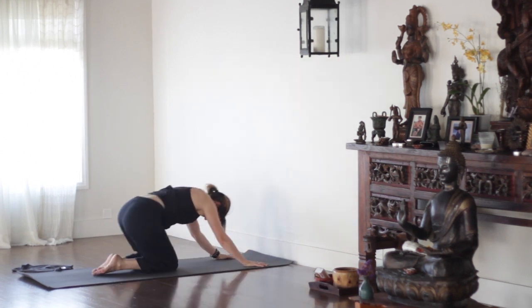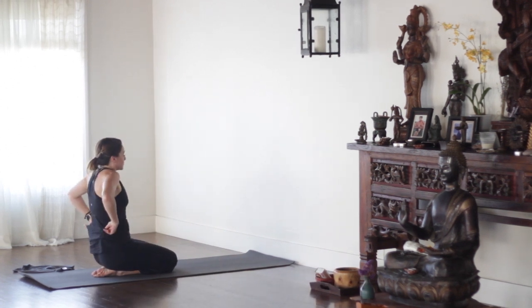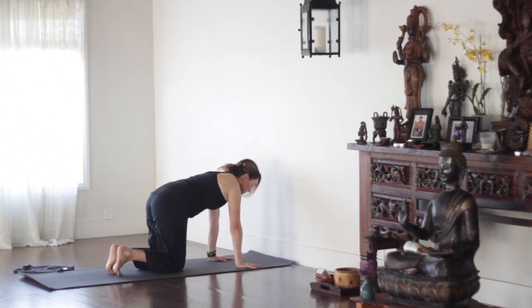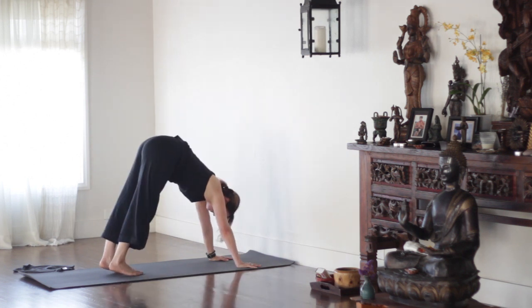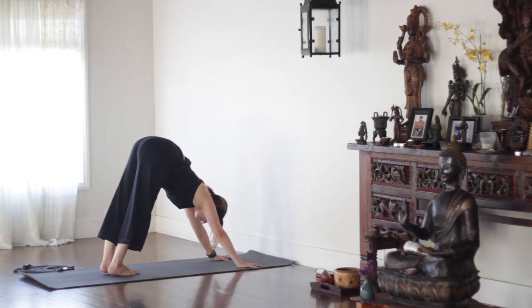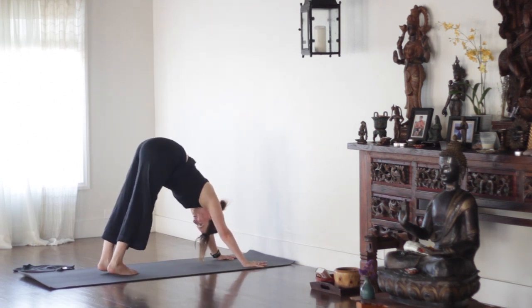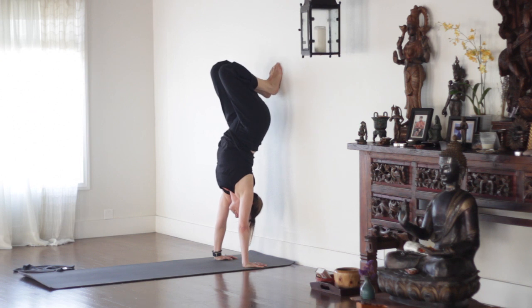Now just rest a moment. Take a child's pose or sit on your heels. Let's do it again — a little short down dog. Here's what I see sometimes: people lift up and kick their heels to their buns, and that's not going to help at all. Just keep your legs bent — don't even move your knees at all. Bend the knees here, keep them bent, get your butt up, and hop, keeping the knees bent.